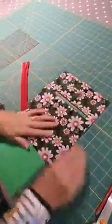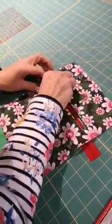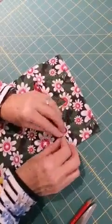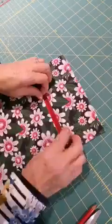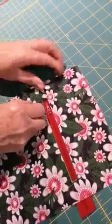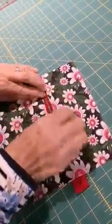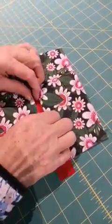So I'm just going to again put my pins back in here, keep that flat. So we're now going to put our zip underneath. Doesn't matter that the zip's too long, it's better to have it a bit longer, and then you can just chop it off. Keep that nice and straight. When you unzip it, they naturally come apart. You can either tack them together or just put your pin in and keep them together. So once you've pinned it all, I'm going to go back to the machine and stitch all the way around.